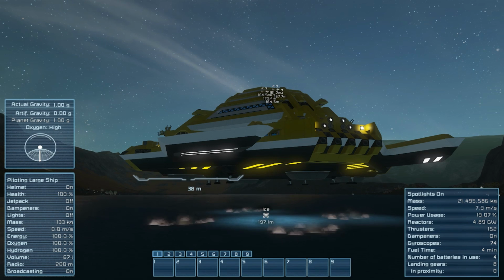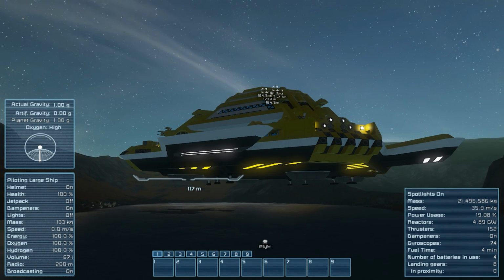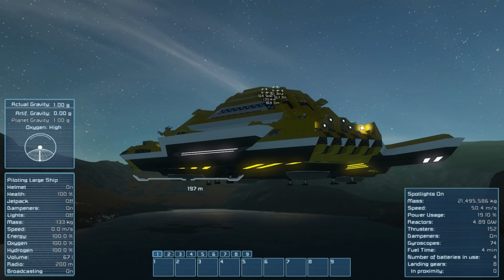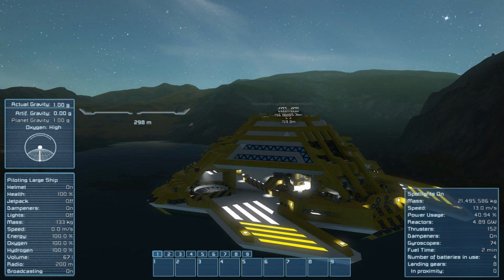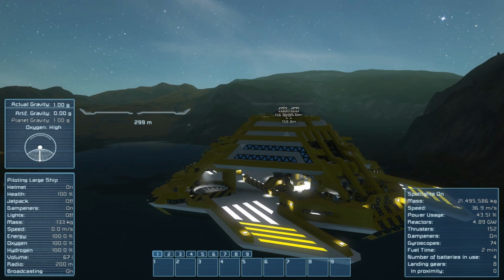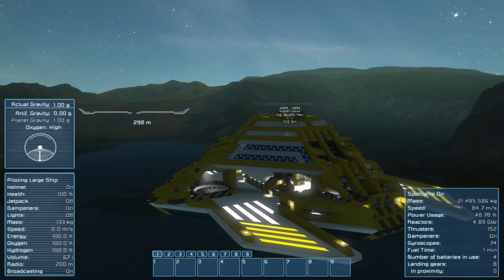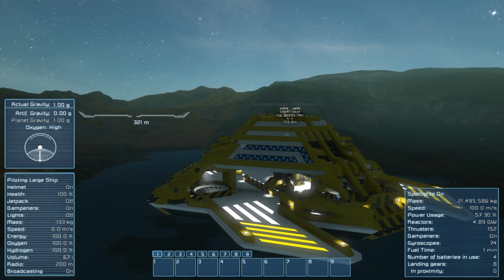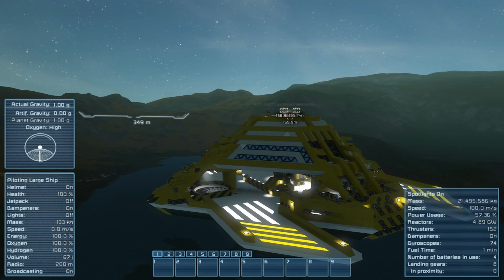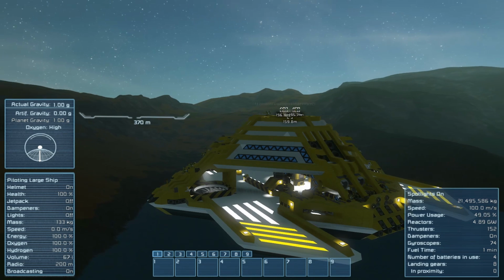For being a base, though, granted, it's a base. It's not going to move like a fighter jet, but for being a base, this actually moves fairly quickly. I'm kind of impressed by it. Again, you have to think of it at base standards, not like a TIE fighter or something. It's not going to fly like that, but it actually moves around really well.